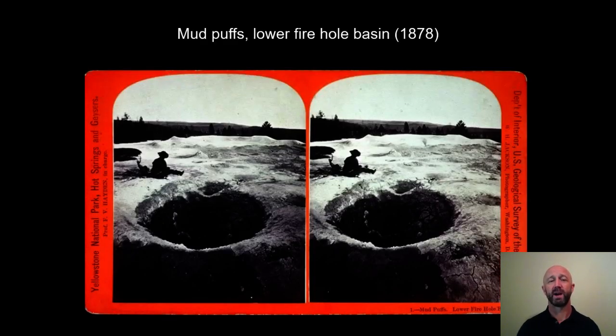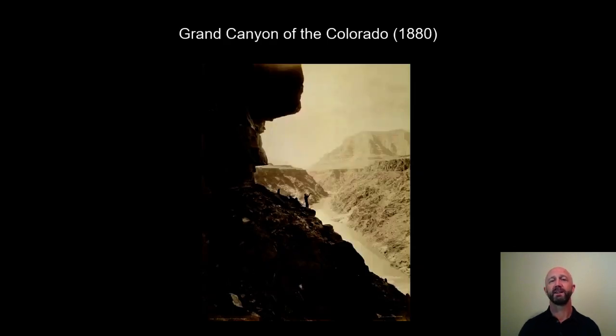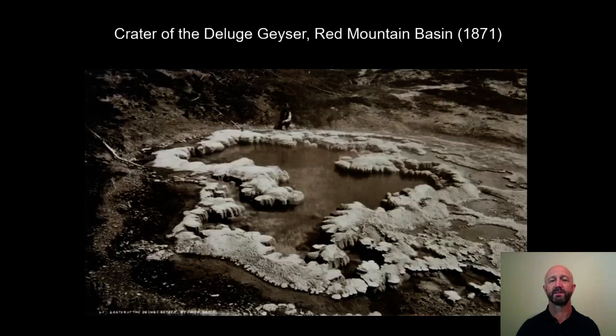Again, more stereographs of, in this case, the mud puffs in the lower Firehole Basin that I believe I showed you before. The canyon of the Colorado, Grand Canyon, of course, became and has always been one of these great wonders of North America. Here, once again, he has a selective focus on all of the detail of the foreground, this incredible formation of rocks, and then a little bit softer focus off into the distance of the enormity of the Grand Canyon, with the figures in the middle of the photographs establishing the scale.